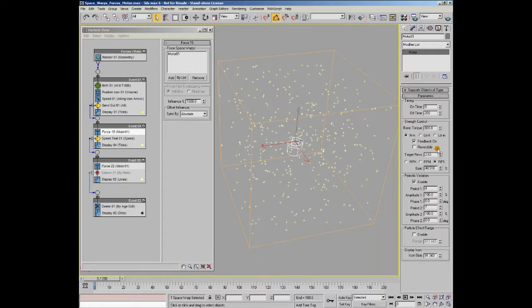So what you basically have is a basic torque, which is a strength applied to the particles, and this is the grunt of the motor. And then you have a target revs, that's how many revolutions you want to try and meet. You can choose to have feedback on, and when it meets that target revolution speed, the torque will be dropped so as not to speed the particles up beyond that revolutionary rate.